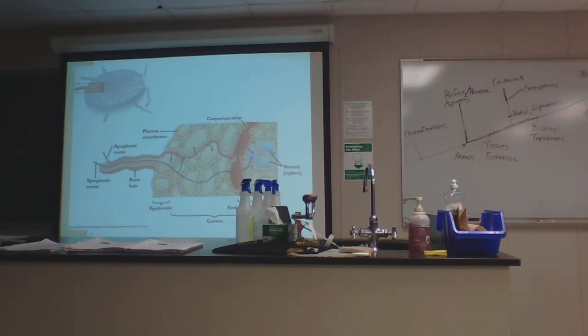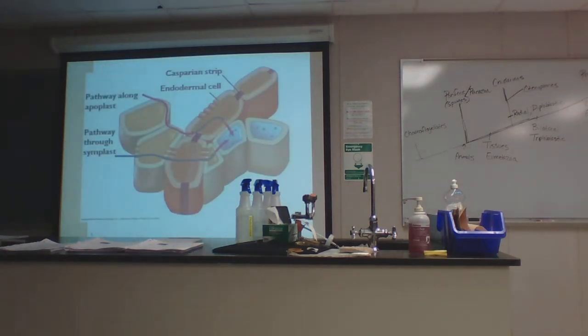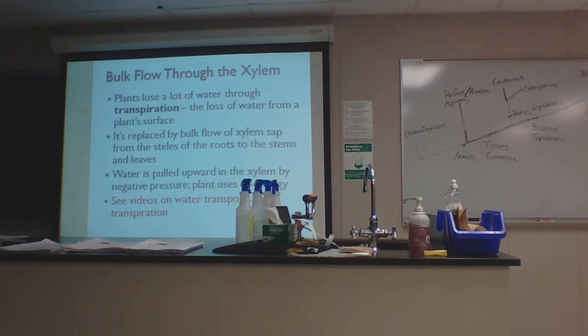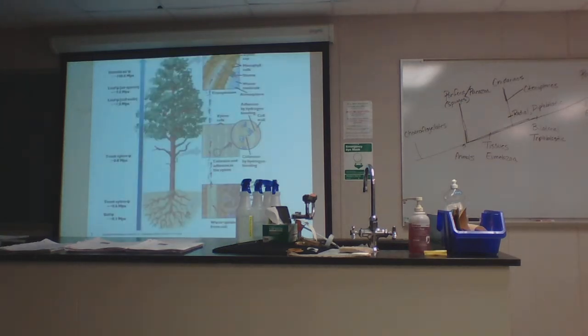Chapter 36. There it is close up. Okay, and then how water moves through the xylem. I thought this was a pretty good video, so you might want to watch that again on Canvas, that shows how transpiration draws water up through the xylem of the plant. And also keep in mind that this doesn't require any energy use by the plant. It just happens on its own.